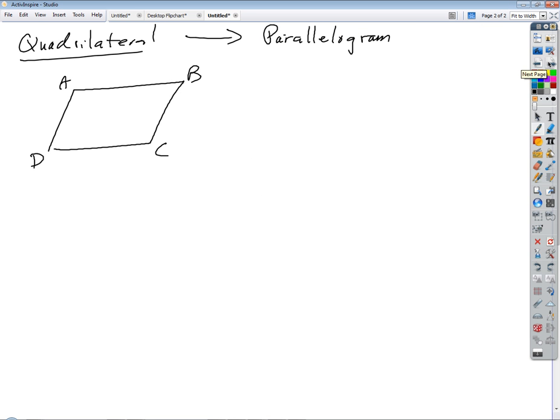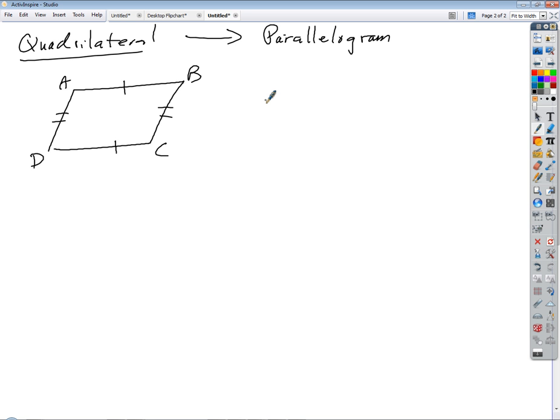But probably the first and the easiest one might be that if the opposite sides are both congruent, then it's a parallelogram. Doesn't that seem like that should be the case? And it is, but we don't know that yet, do we? It turns out it is going to be a theorem that's going to be added to our list, but we probably should prove that, right? That if this is what's given, then it's a parallelogram. Okay? Let's try that.